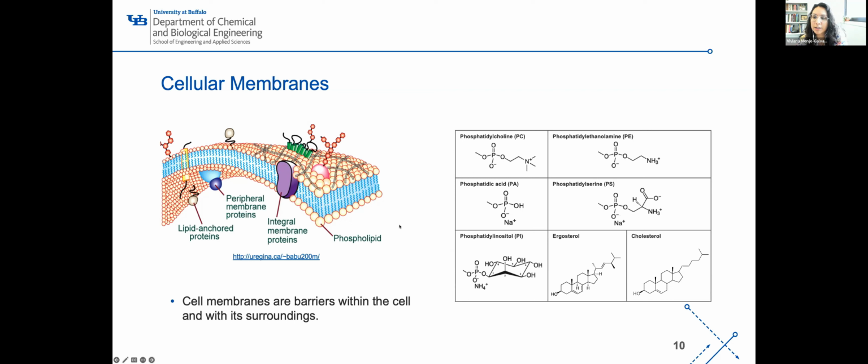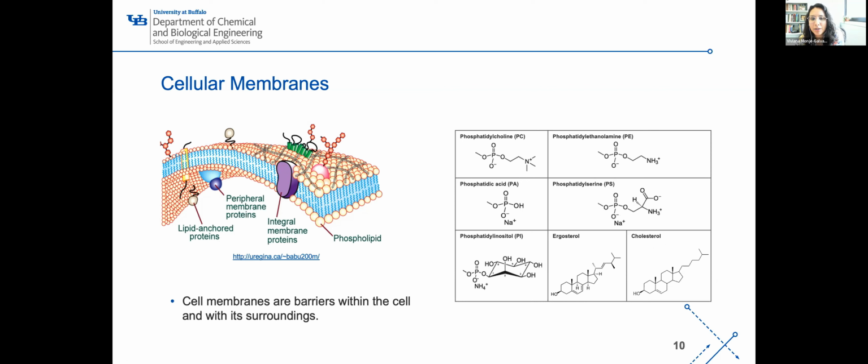On the screen, you can see some of the lipid head groups that are mostly common in mammalian cells. We have phosphatidylcholine, or PC, and PE, which are neutral lipids. We also have a small head group that is charged, called phosphatidic acid, or PA, and PS, which is also a charged lipid. And a very interesting type of lipids that have rings on the heads of the molecule are phosphatidylinositol, or PI lipids. Also very important for mammalian cells are sterols. Cholesterol is one of the typical sterol molecules in our cells.